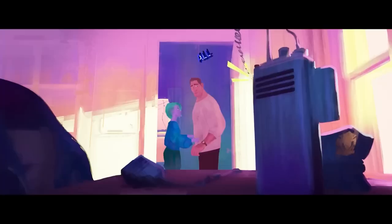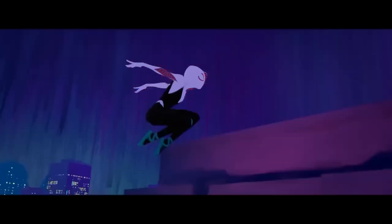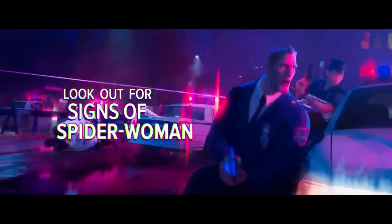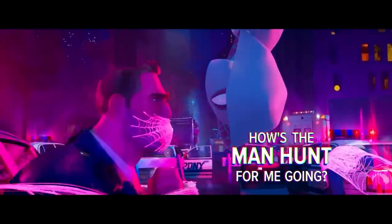One of the most prominent new looks in the film is the pastel dreamlike universe of Gwen Stacy. This also happens to be one of the rarest visuals to find among the various clips and trailers. It's a very painterly effect that is loose and sketchy, but also quite minimalistic. It is heavily expressionistic, and the colors change from shot to shot, more to accommodate the changing tone of the dialogue than to be literal colors.